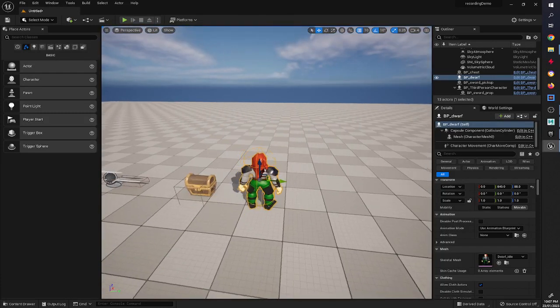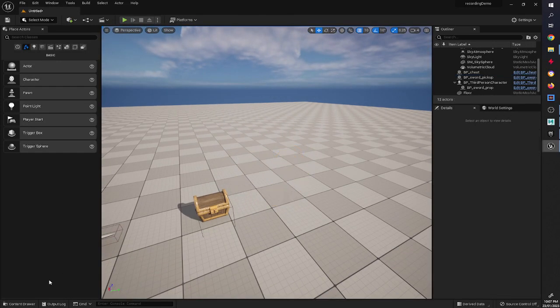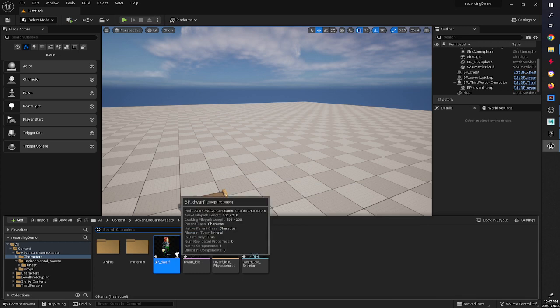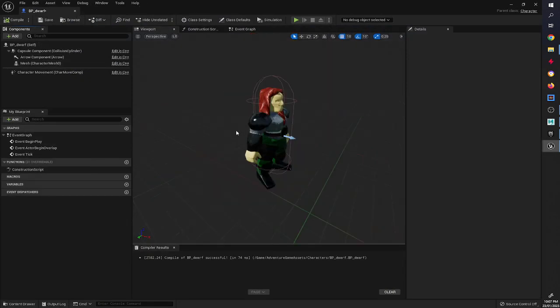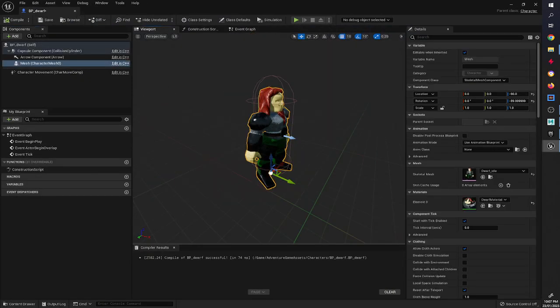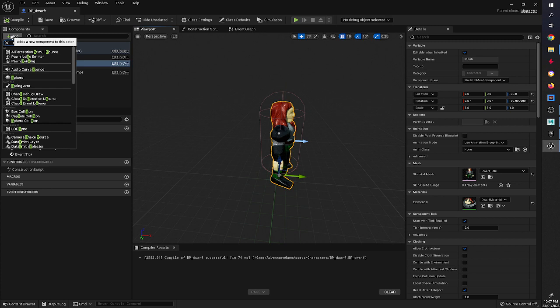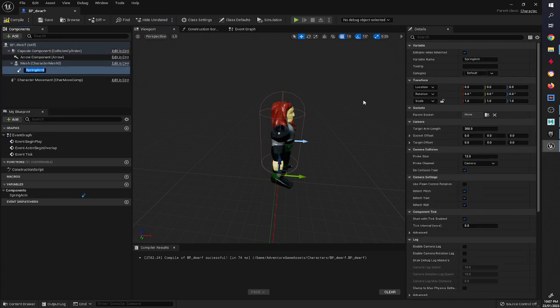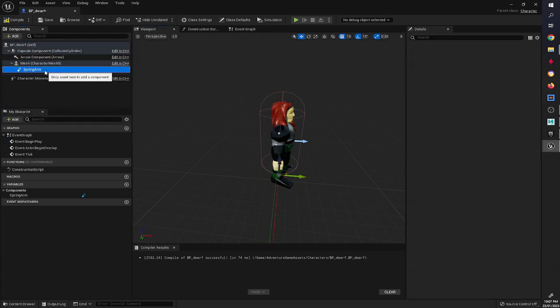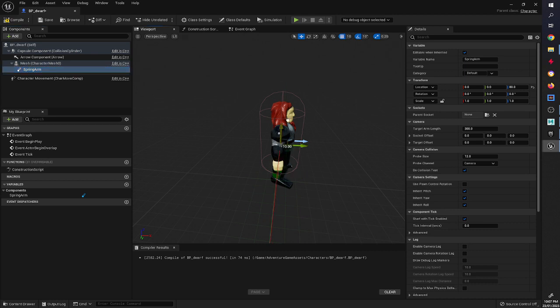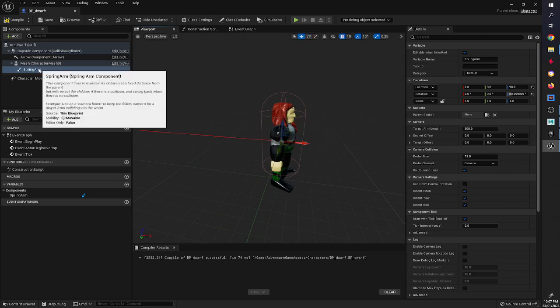So that's excellent. All right then, so what we want to do now is put in a camera. We need to be able to see the actual character itself, so when we possess it, it knows which camera to possess. Before we do that though, we're going to put in a spring arm. A spring arm, especially for third person perspective, acts as a way of being able to set the camera away from the character and act as a bit of a camera boom arm. So we're going to put the camera on the end of this arm here.